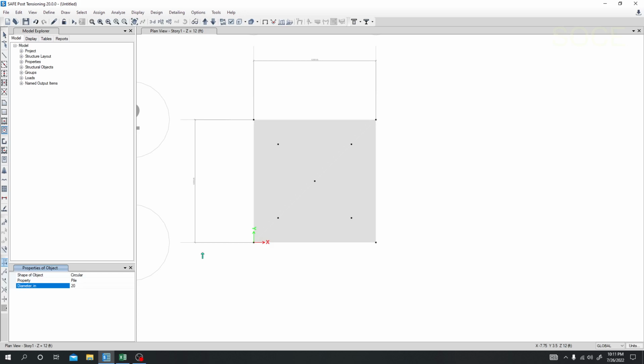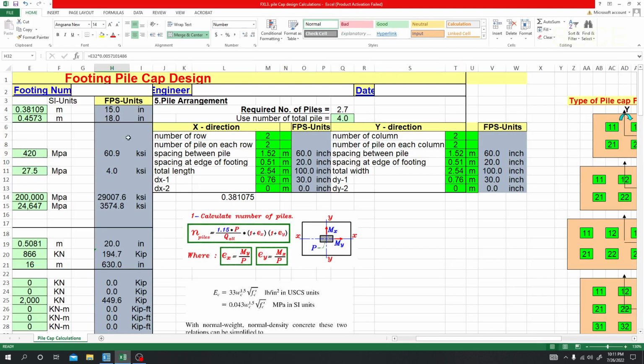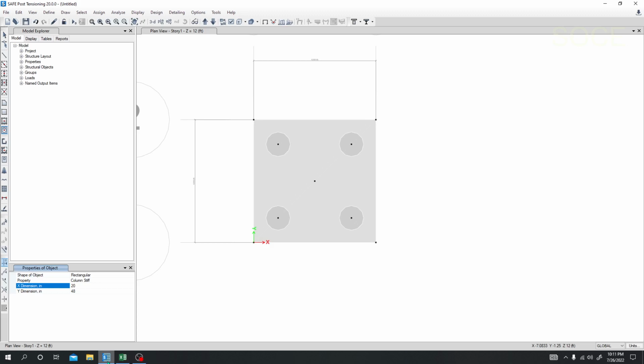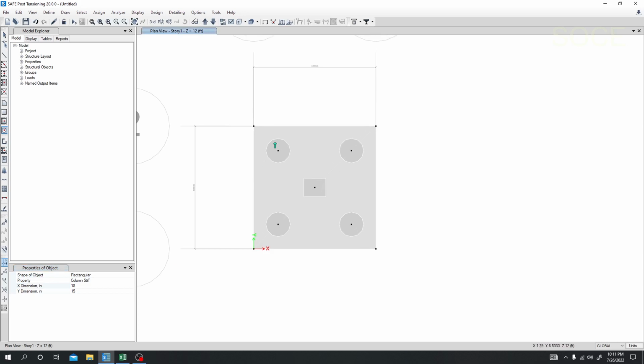I'll click here, and I'll click here, here, here, and here again, and I'll go for another thing, that is our column stiff, and the size is rectangular, and in X direction that was 20, or I'll just again recheck, 18 and 15, so that was 18 inch, and in Y direction that was 15 inch. I'll click here, just see also we have provided our column object.